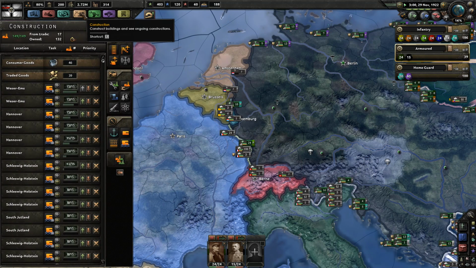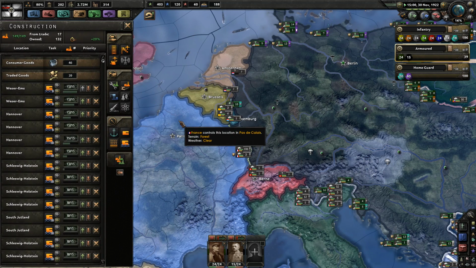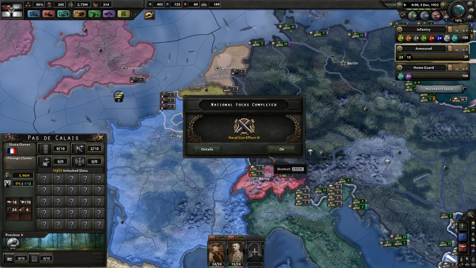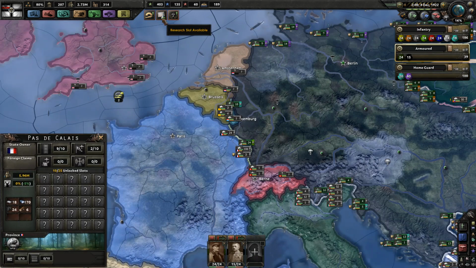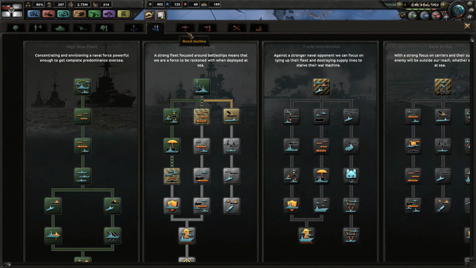Trade a little bit more with the Mexican opposition. Our coastal defense lines are getting built, so we're building an Atlantic and Baltic wall. And it's gonna be glorious when this is all done.